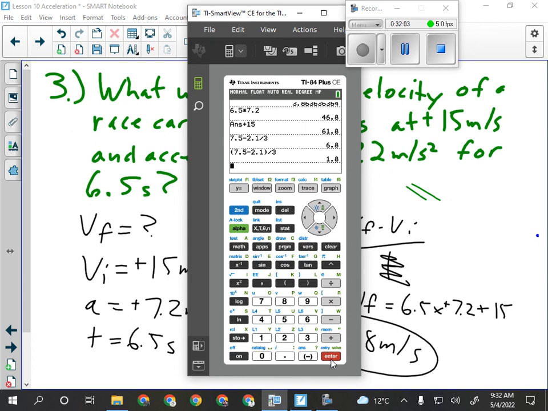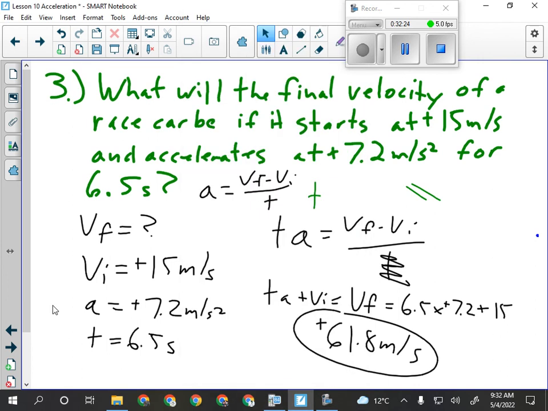Everyone follow me there? So if you've been struggling to get the same answer as me for a while, that's probably why. Do the top, then the bottom. Or just do them in 2 separate steps, either way. But don't put them all in one step in a line like that. Your calculator will not give you the right answer. Well, it'll give you the right answer for that, not for the question you're doing. Questions on number 3?